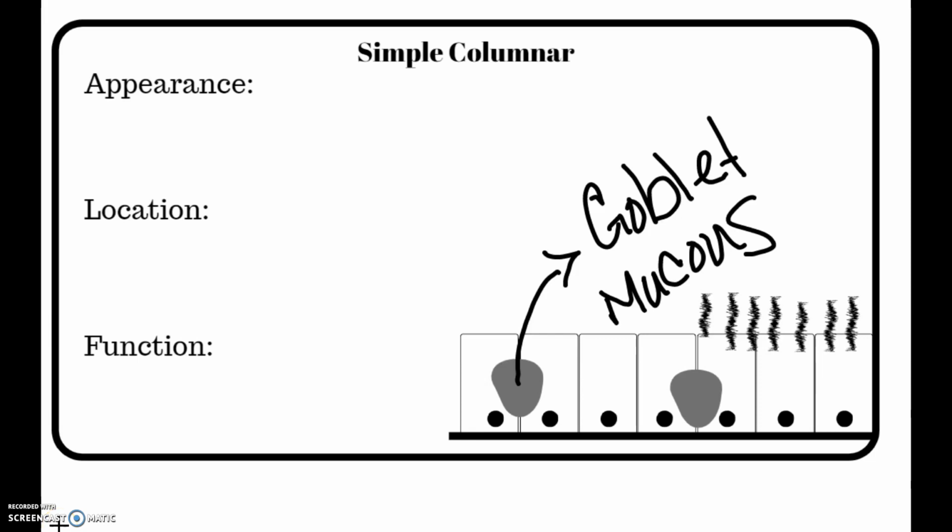Locations here are places like the uterine tubes and digestive tract. So you can see that clearly along the uterine tube, you're going to want that cilia to move that ovum forward. Mucus is fantastic inside the digestive tract, to make sure that we're trapping particles that should not get further through the tract.